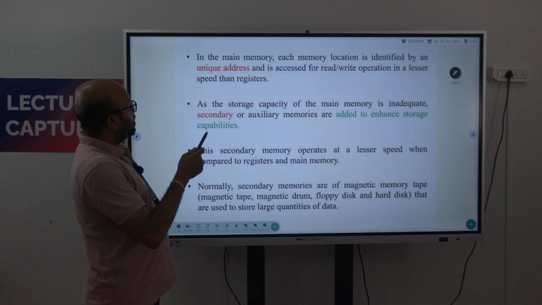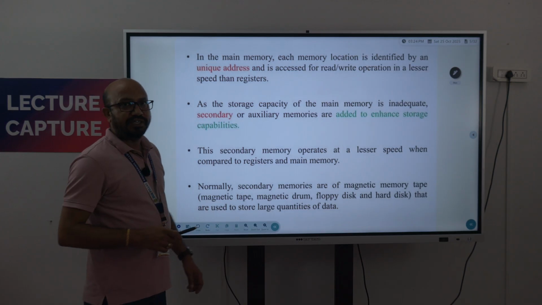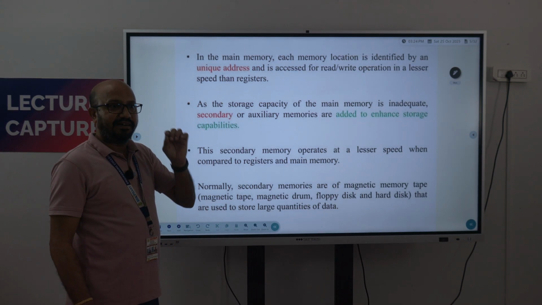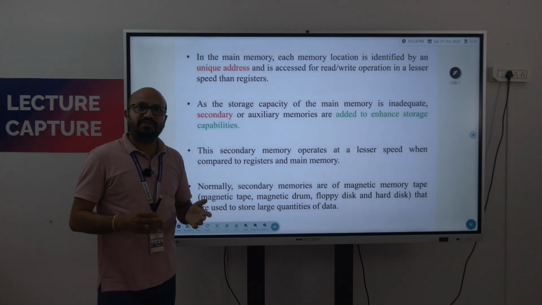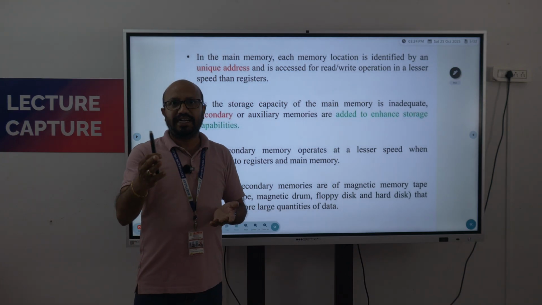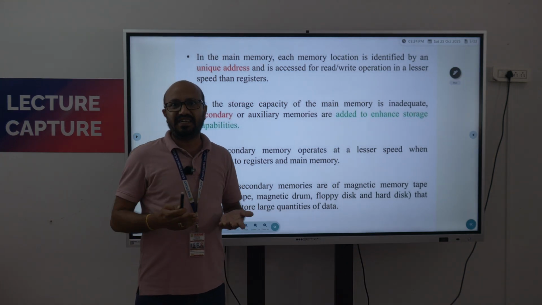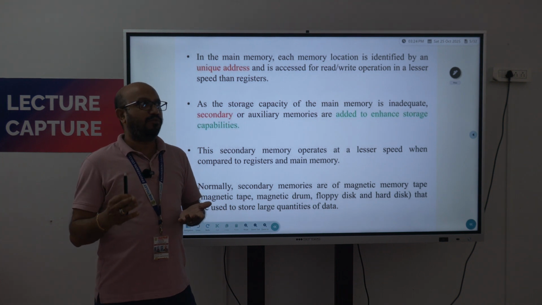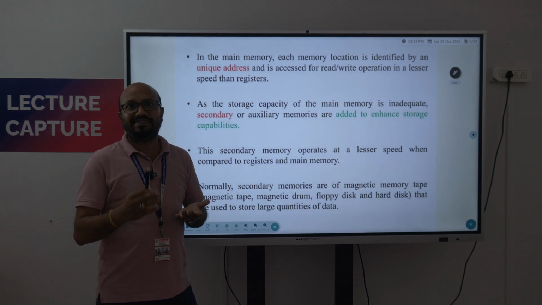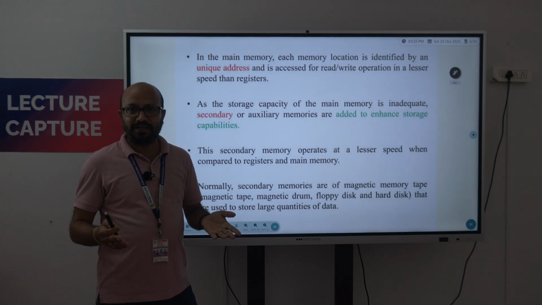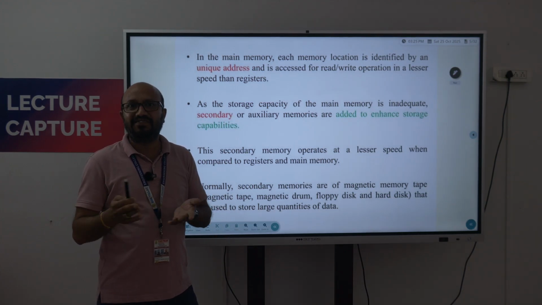In the main memory, there is a memory location identified by a unique address. So we are assigning an address. For all the memory we need to give an address. If there is no address for a data, then it becomes invalid data. All the data must be valid data, and only then do we assign the address. If the data doesn't have an address, that data is considered invalid data.